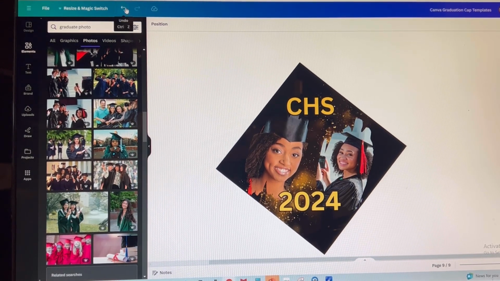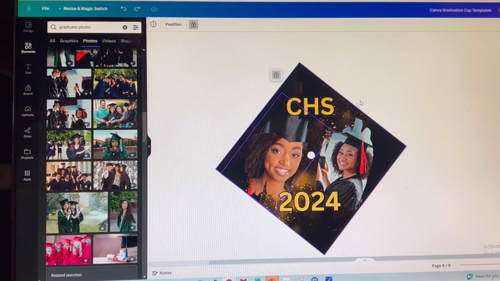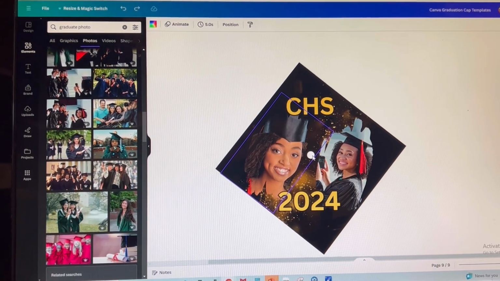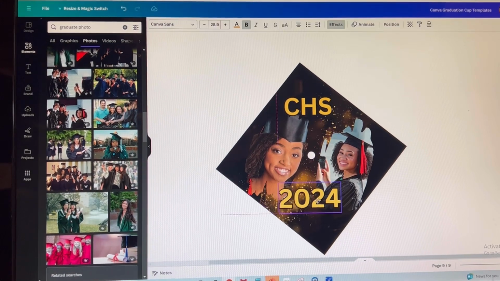That circle there is just a guide so that you do not put anything of importance there. However, I'm going to bring that back because I just want to kind of get an idea of where the center is when I do put my tassel. So this also helps as a center mark for where you would place your tassel.